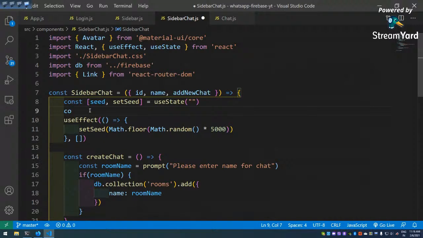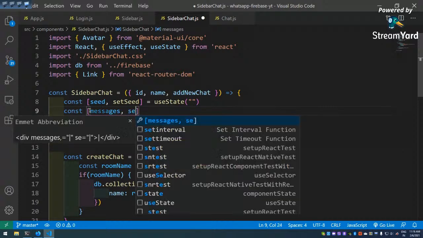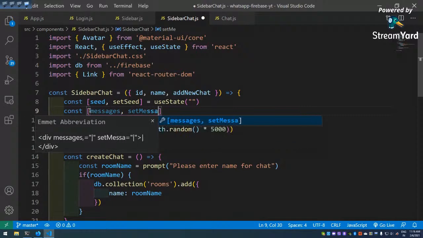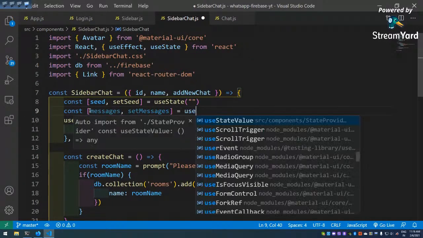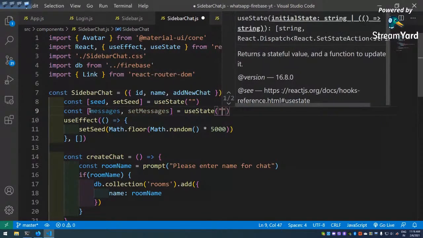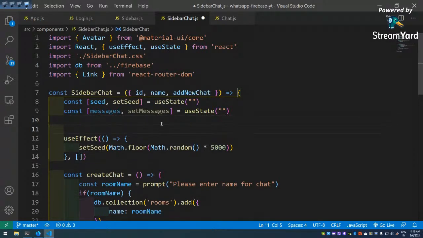Here, const messages, setMessages equal to useState. Use the state like this, messages and setMessages, and then I will have another useEffect. You can have as many useEffects as you want, so it doesn't matter.